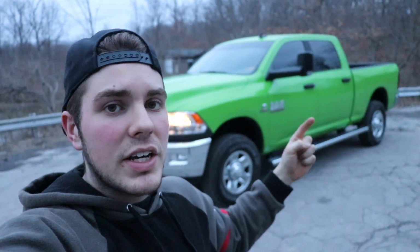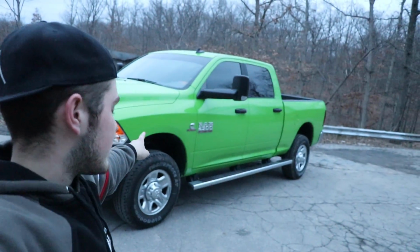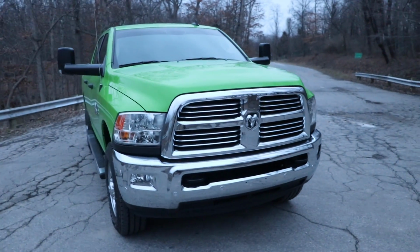As you can see, we've already tinted the windows. That was just step one. Step two, we already deleted the intake muffler. And now we're going to get into the build of this truck. Okay, so first thing, I picked this Ram 2500: 6.7 liter Cummins turbo diesel, 6-speed manual in the Hills Green exterior paint. As you can see, we have a lot of work to do.